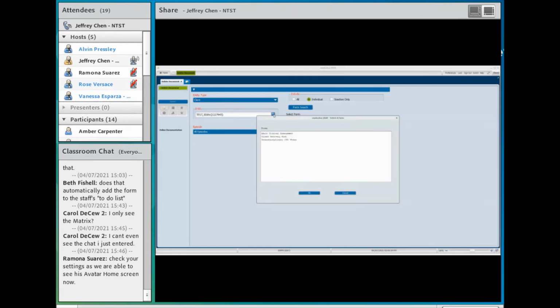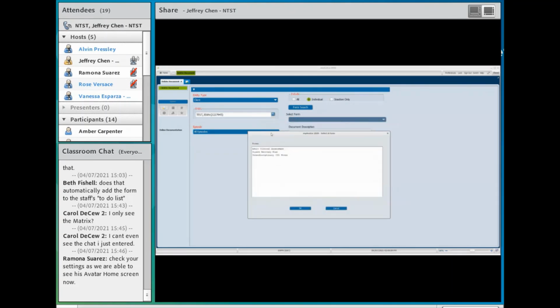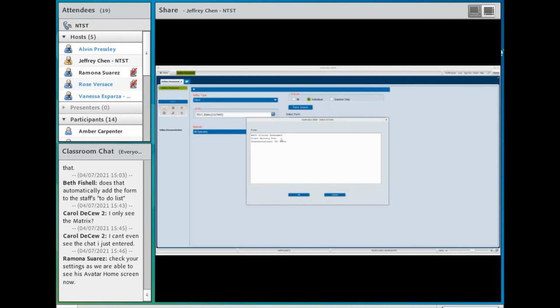And then once I click on form search, it'll show me all the scanned or document images that I have for Gene. And I have adult clinical assessment, and I have a progress note in here.